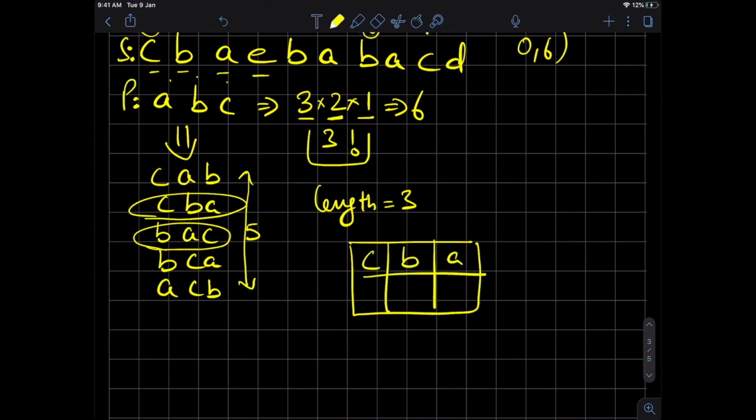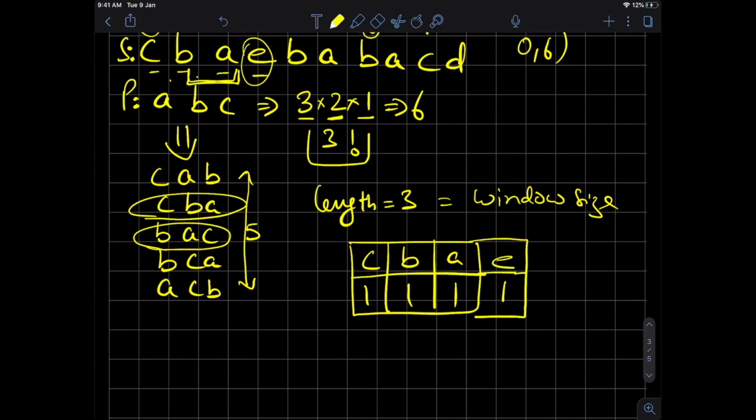So let's have CBA. Their occurrences were 1, 1, 1. Now that's my maximum window size, right? So my maximum window size is 3. So now if I'm going to get to the pointer E, right, which is this window, what I'm going to do is have E with its frequency inside this map that we are going to maintain, and then I'm going to get rid of the first occurred character in the string. That's how I'm going to keep my window length as 3. That's a very important piece.